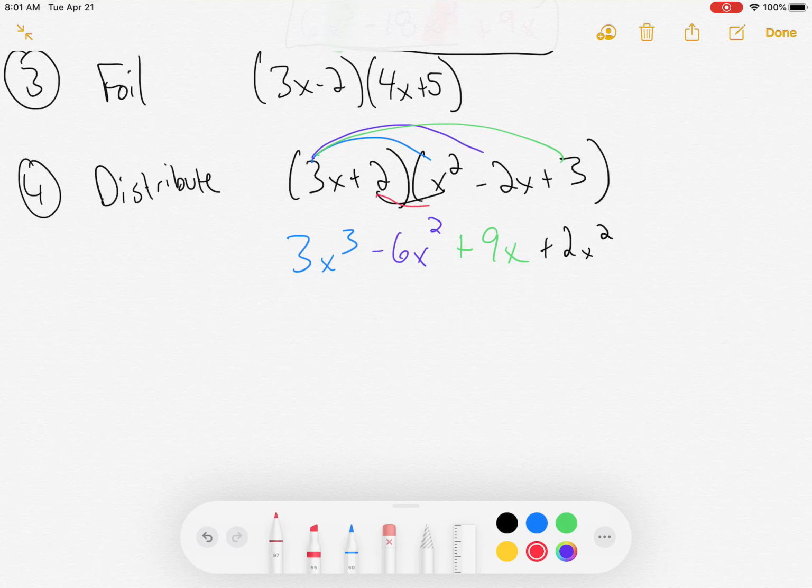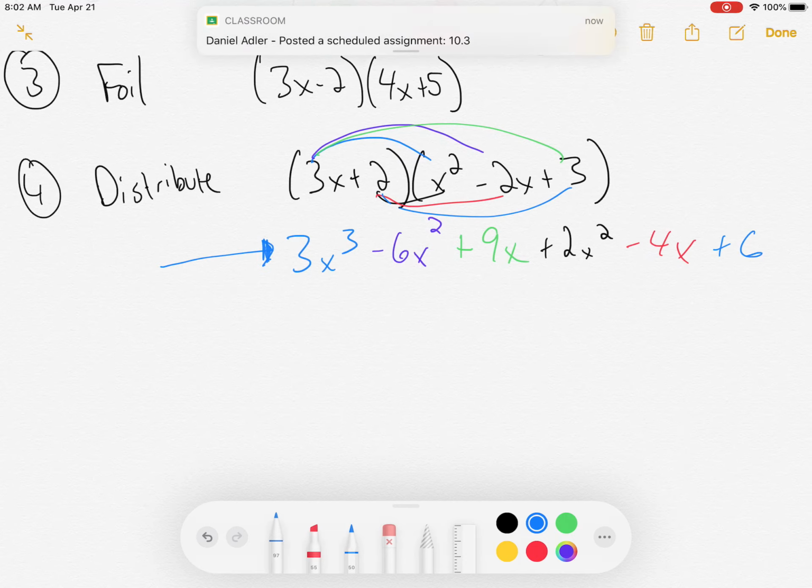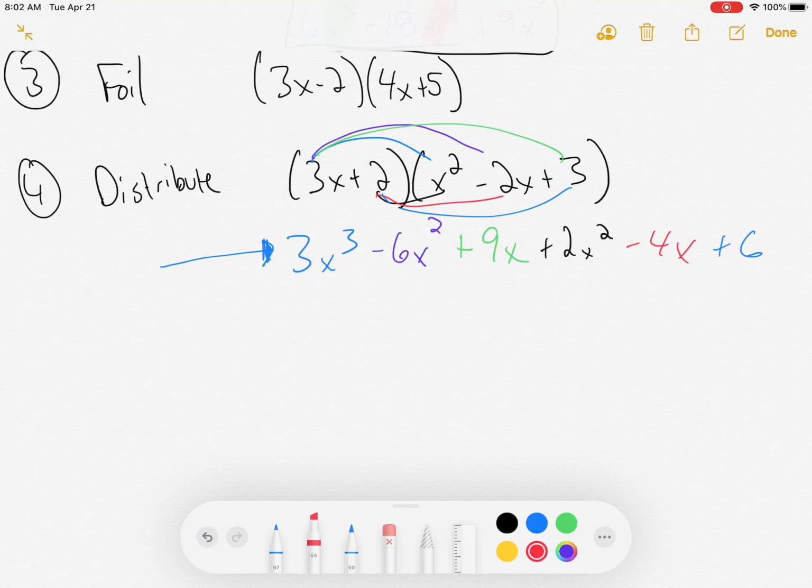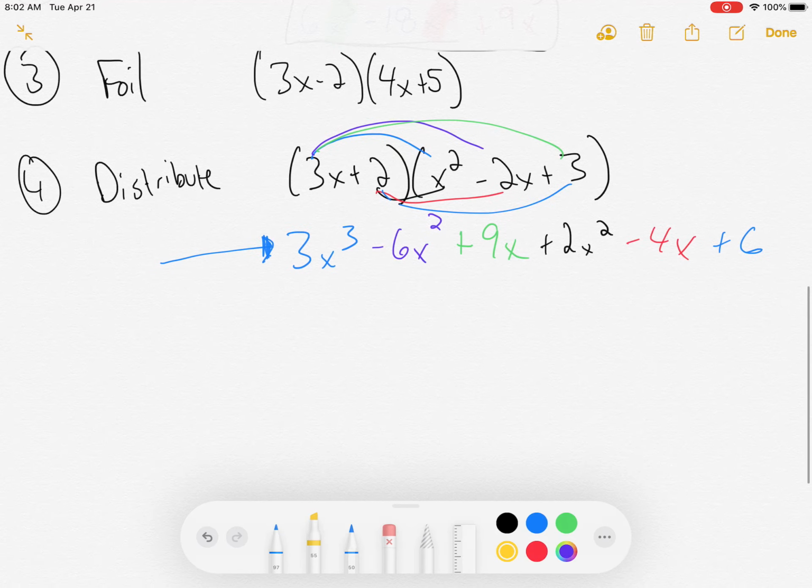Next up is plus 2x squared. And you have that. Next up, it is minus 4x. And then last but not least, it is plus 6. And you have this exactly on your screen. You just combined your like terms incorrectly, which is a good thing. Okay, so now what we need to do is figure out what are like terms, and I'll highlight all the ones that are like with the same highlighter.